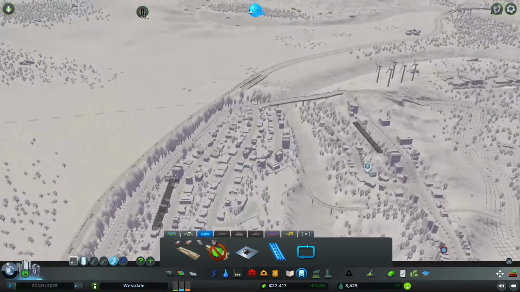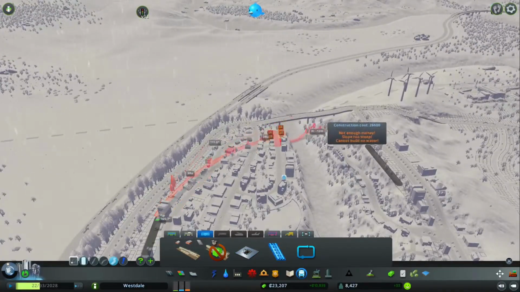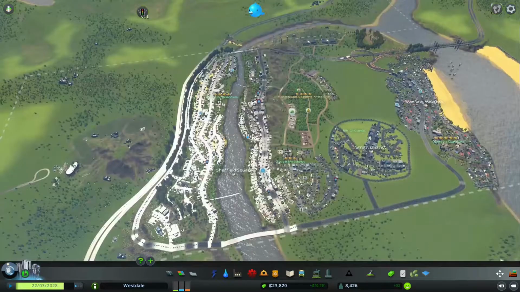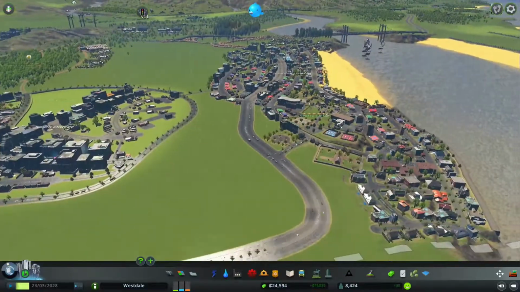So let's connect. Can I connect these lines at least? Not enough money yet. 26,000 that costs a minimum. That's if I want to have it rubbish. Right, so we'll leave this here, and what I'm going to do is just let this play after this episode.